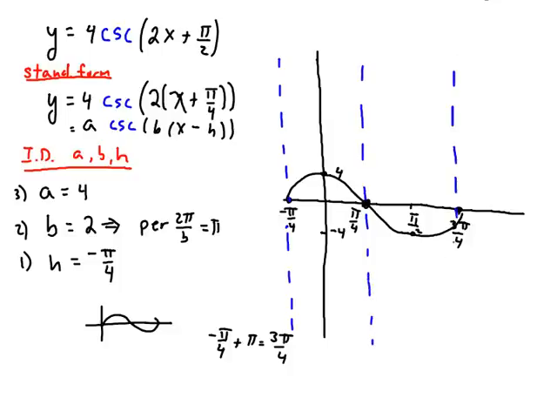Once I have my vertical asymptotes, then I would just take the reciprocal of each of the y values, and really all this is going to require is that I take these little humps that are between the asymptotes and just flip them upside down. So there's one branch. I'll start here and flip this down. Oh, that part's bad. So flip that upside down, and notice that I'm following my vertical asymptotes and I'm not crossing these. So that blue line would be the graph of 4 cosecant 2x plus pi over 2.